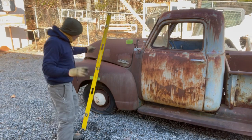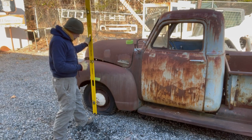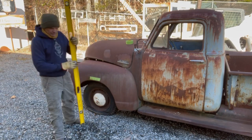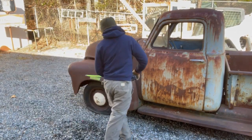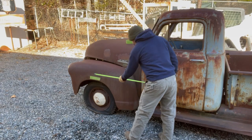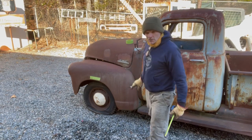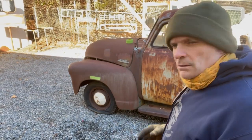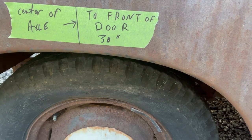Okay, so what I've done is I've eyeballed the center of the axle, leveled that to the fender, made a mark, and measured over that center of axle to the front of the cab, or to the front of the driver's door, rear of the front nose. We've got 30 inches. So that's what I've written on that piece of tape there. Center of axle to the front of the door, 30 inches.